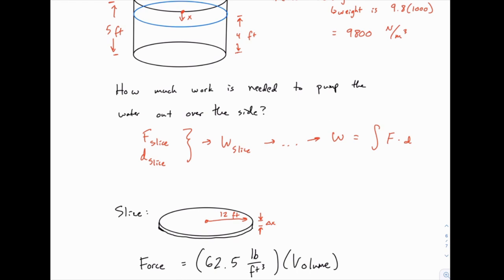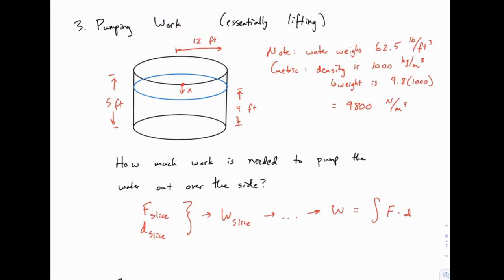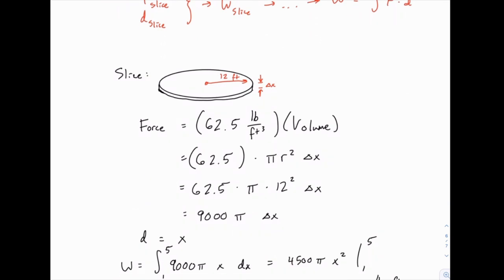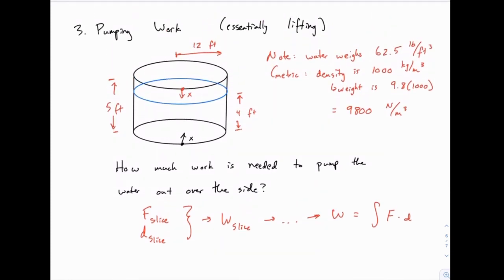Now briefly I want to think about what if we went back to the beginning of the problem and we set up our origin at the bottom of the tank. What if we measured x from the bottom up? What would that change? It wouldn't change anything on the force because the volume doesn't involve x so that doesn't change at all. The only thing that would change is that the distance instead of being x would now be five minus x, and the limits of integration would be from zero to four because x equals zero at the bottom and x equals four at the top of the water. If you do that, if you work out that problem where you integrate using five minus x instead of x and your limits of integration go from zero to four, you'll find that you get the same number at the end. Which makes sense because the work hasn't changed just because we've changed our way of looking at it.